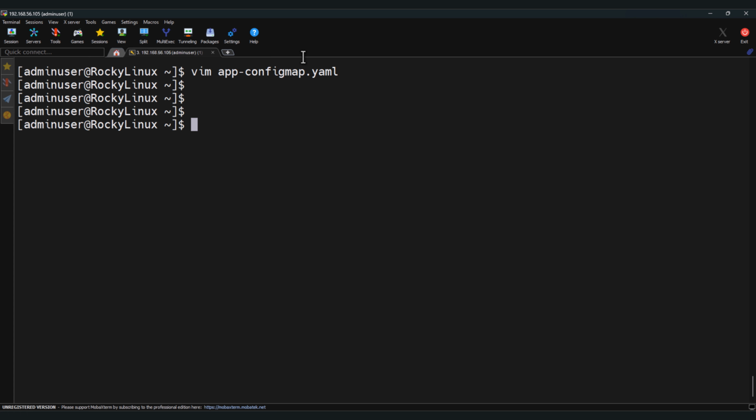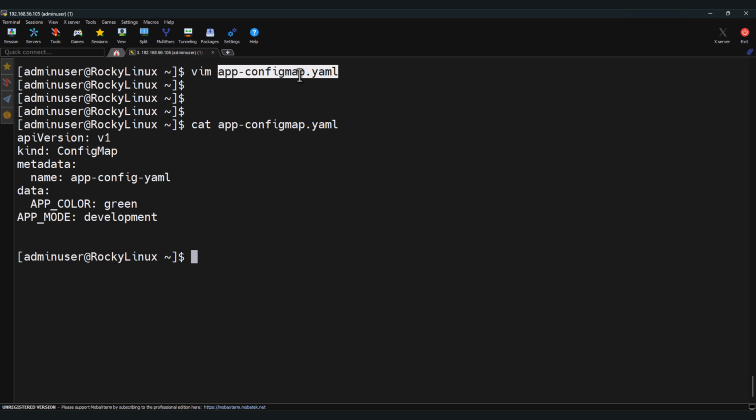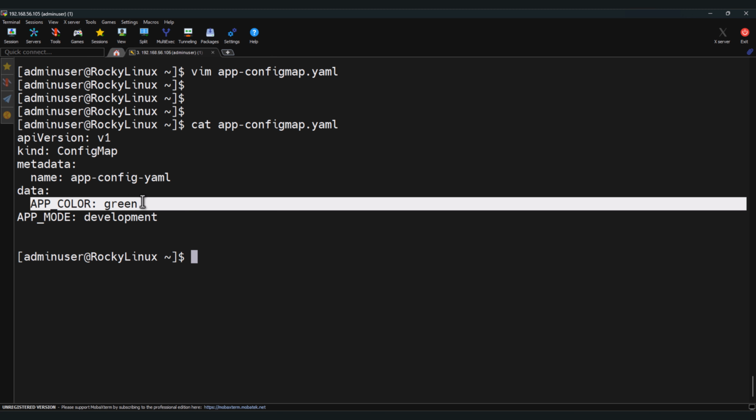Before applying, let's see the YAML file. In this YAML, we are defining a ConfigMap called app-config-yaml with two key-value pairs. app_color is green and app_mode equals demo.